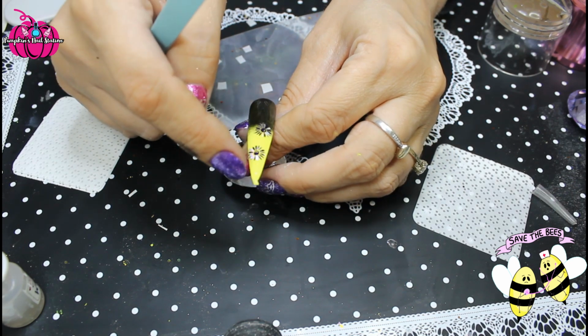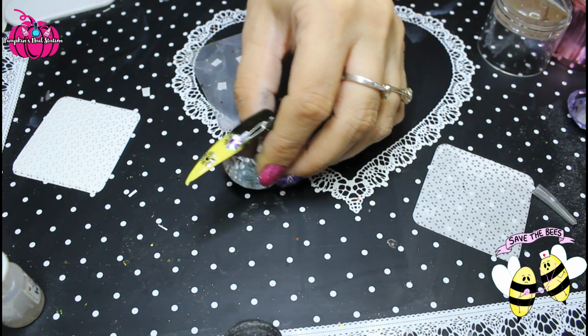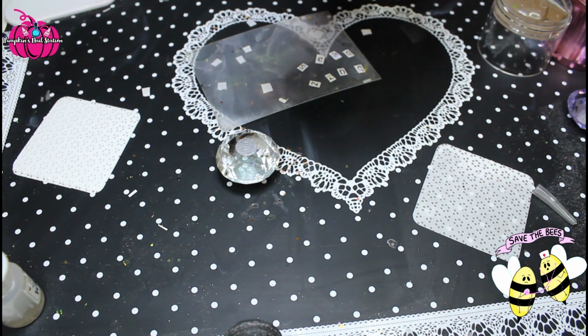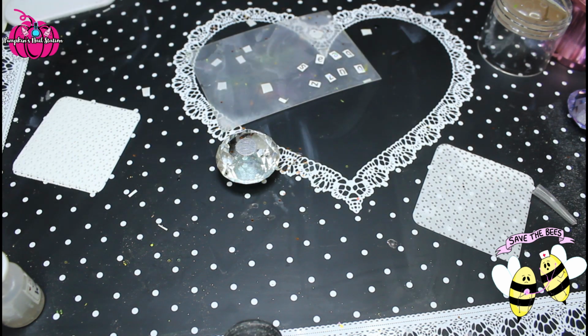Might add another one on there, and then maybe something up here. So we'll have a think about that. And then on this nail, off camera, I'm just going to add some more bees, exactly like these. I'll do that off camera because, again, you don't need to see unnecessary things.